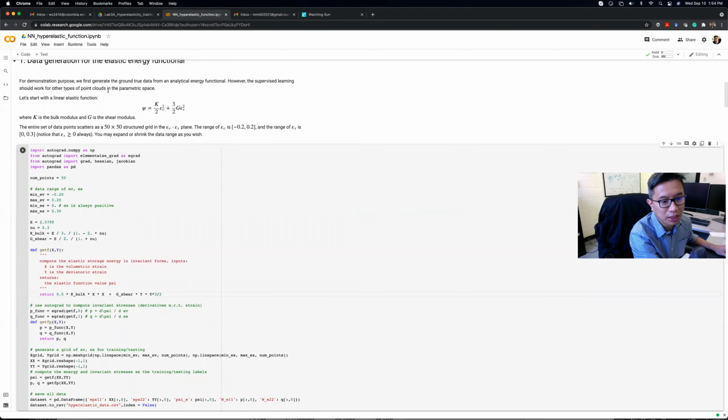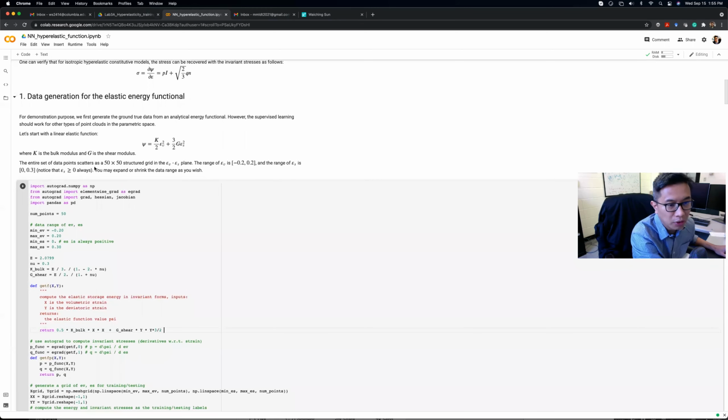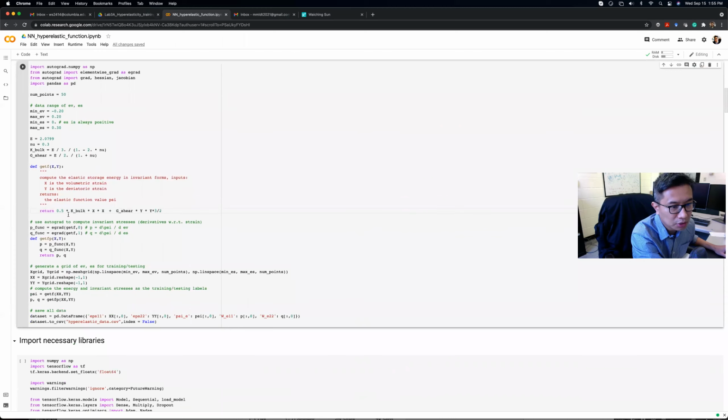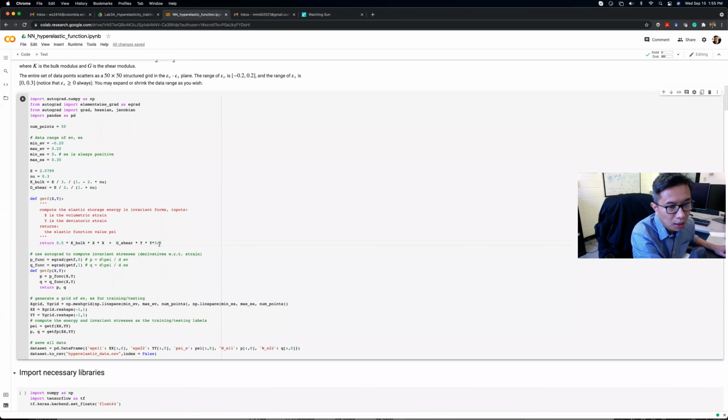Okay, once we have the data, in this particular case it is stored in a point cloud. So let me show the code here. And then we leverage automatic differentiation to generate the data. This is also a nice capability in NumPy: you have automatic differentiation that you can use both for generating the data and for checking the data. So this is actually coming from here.